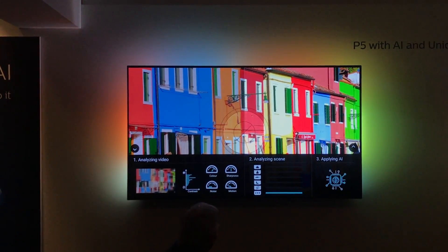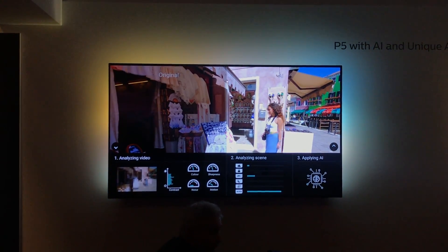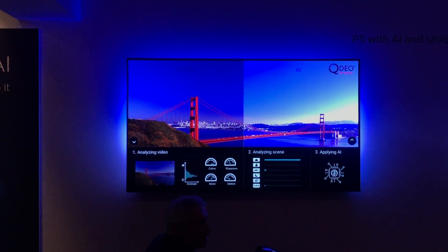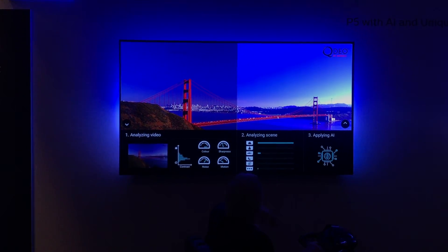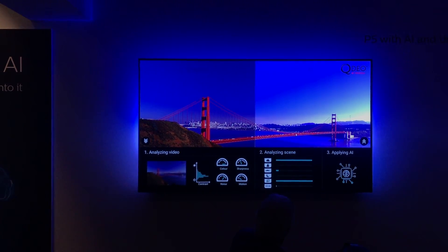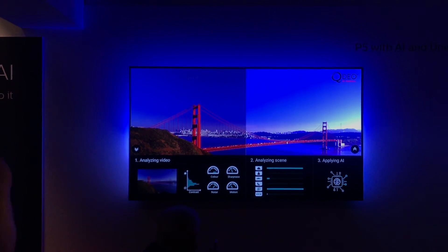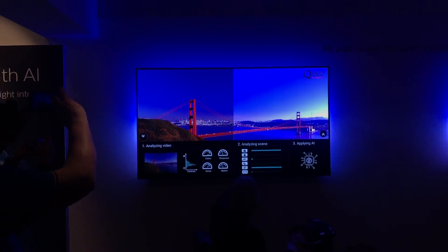Let me show you a few other clips. You might think noise reduction isn't working — it's not, because this is a very beautiful high-quality clip. If I go to this picture, you know this is a very noisy picture — I used it last year. Now you see the noise meter is really showing that it has to do source perfection. You see in the new AI part that this picture looks like a nature scene, with a bit of motion from small cars driving there. Also, that indicator is now showing something: it's indicating logos — and being very sensitive to burning, we are doing something special there.